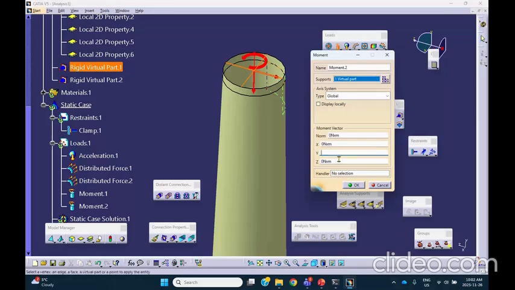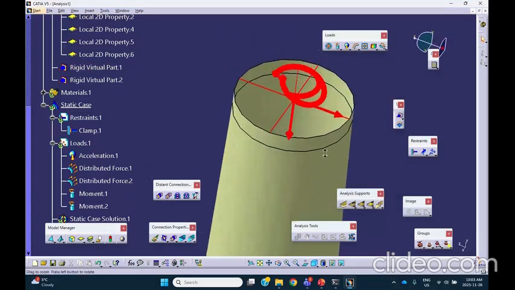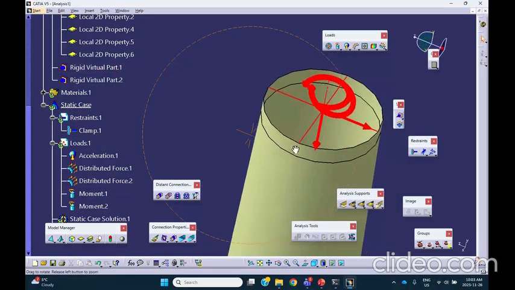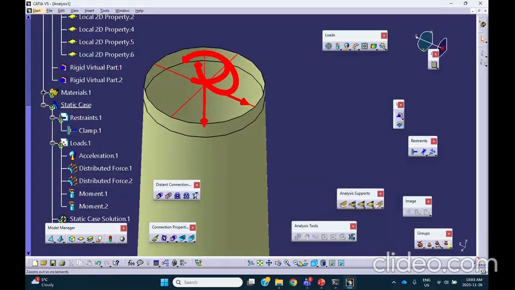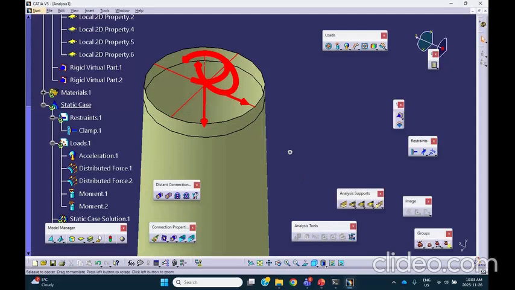That's 0. Minus 30. 1, 2, 3, 4, 5, 6. We say okay, and I think that direction seems to agree with the drawing here. Yep. Okay, good, good.